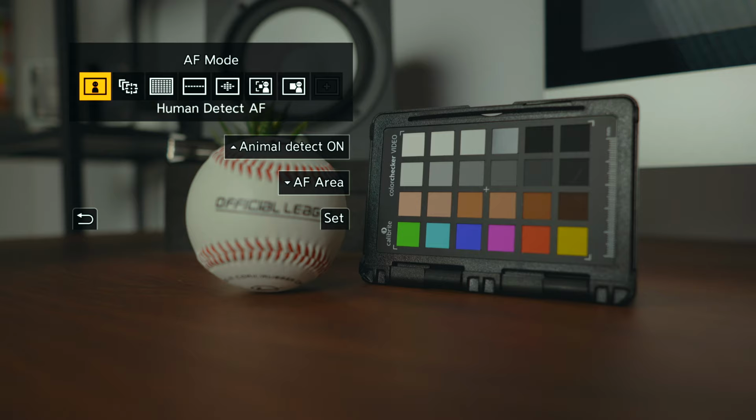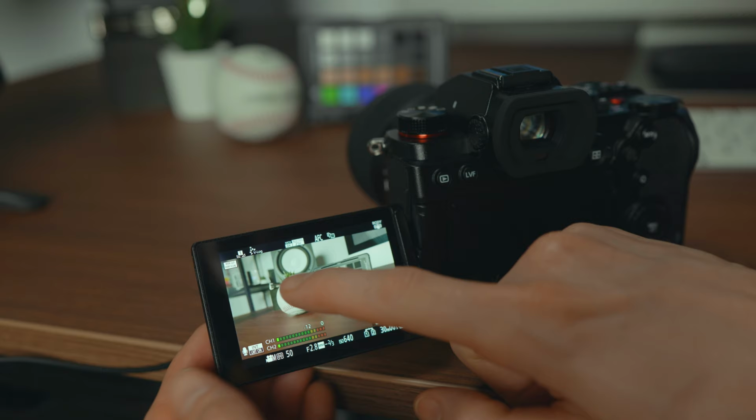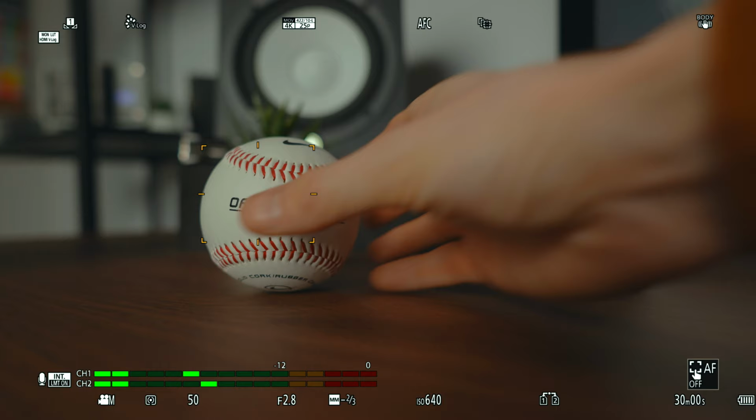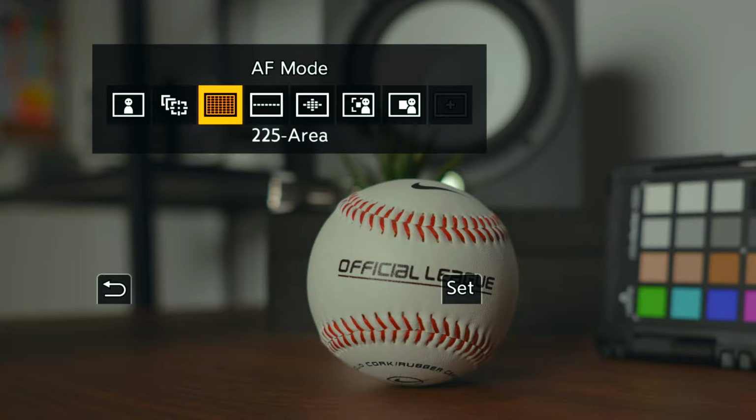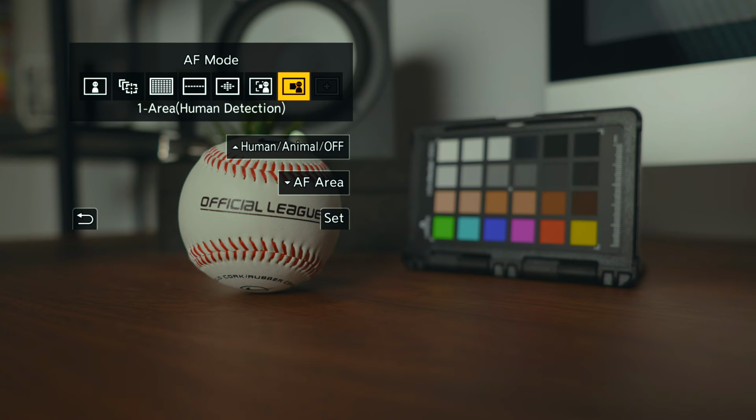Then we've got tracking. So in this mode, you can select something to track on. Just tap and drag around the subject and it will follow it around. And then we've got different area focuses. So you can set up an area of focus, and wherever you move the camera, it's gonna keep that area in focus. I don't use these, to be honest. I prefer these other modes. We've got one area, human detection, and what that does is it selects an area.